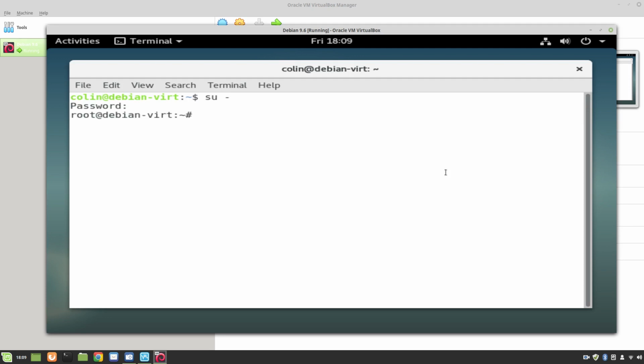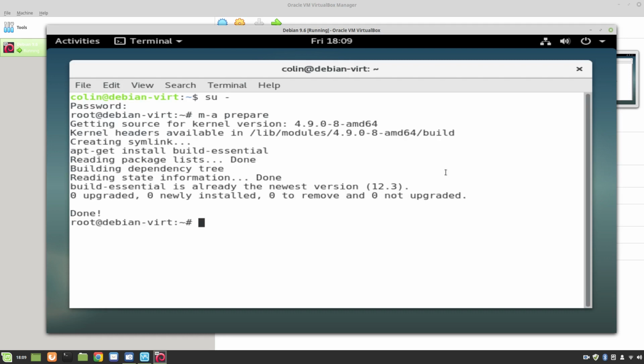Okay, so the recommended is m-a prepare, but I think this is an old command because it doesn't seem to make any difference. See, it says build essentials already installed, so it must have been something to do with that before, but we've already done that, so I might update my notes on that one.